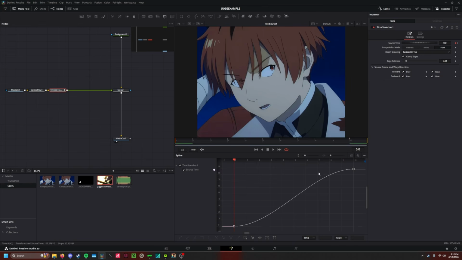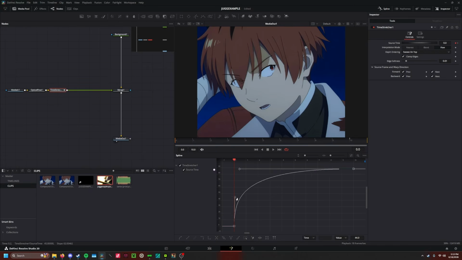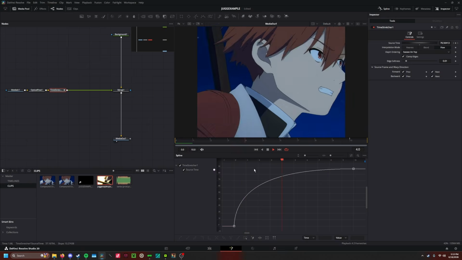Now, most of the time, there are 3 graphs that I might end up using. First one is very simple. It's just a very stiff graph like this, which will kind of just have a jump up at the start and then slow down. So you kind of see that. And you can also just change these values, so you can make it a little bit softer if you need. This is kind of a base time remap graph that I might try out before anything else.